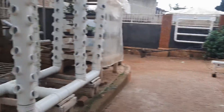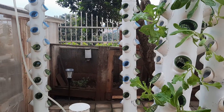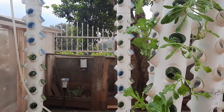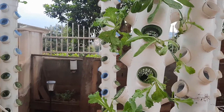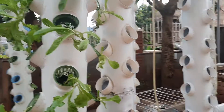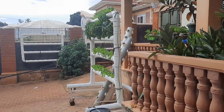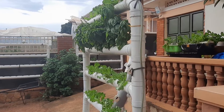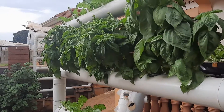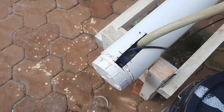Regarding the concept of oxygenated water — the growth in a system with a pump is a little better than a wicker system, though a wicker system will also give you good results. But if you want to go commercial or get slightly better growth, you use a pump. Water is circulating within this system and you can see the growth — it is amazing and flourishing. Using a pump is a must for this kind of system.